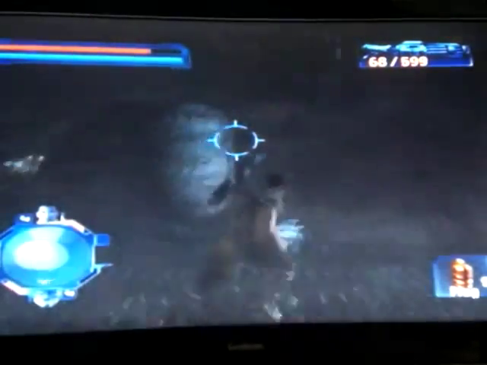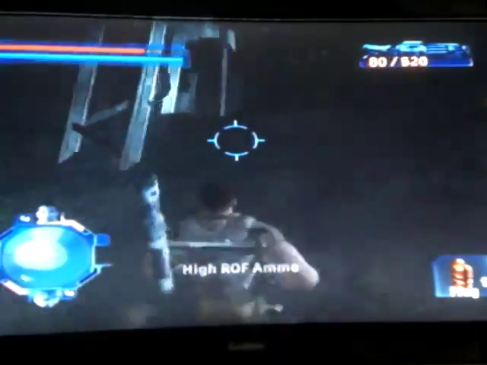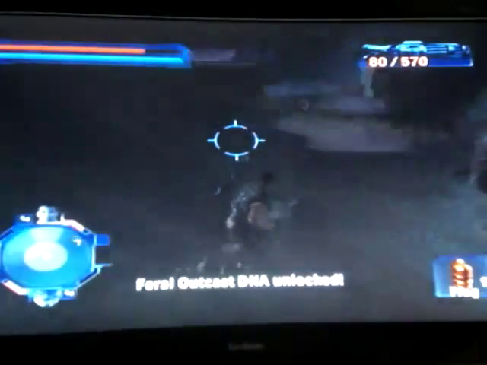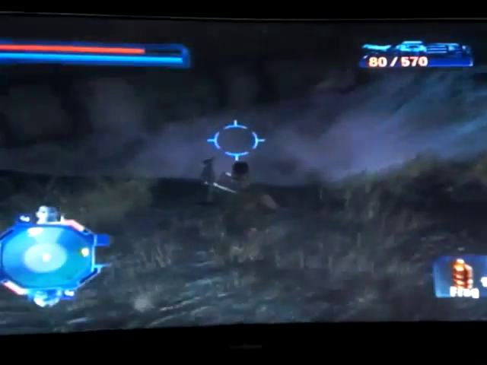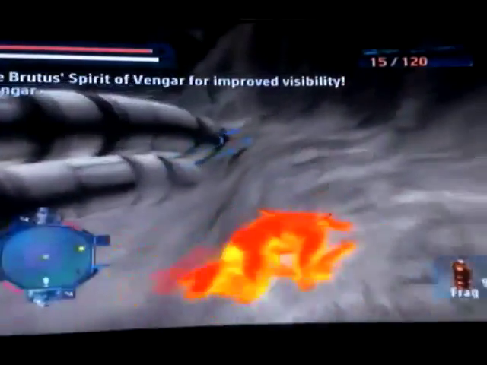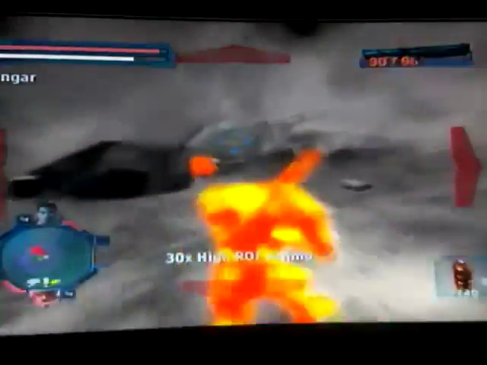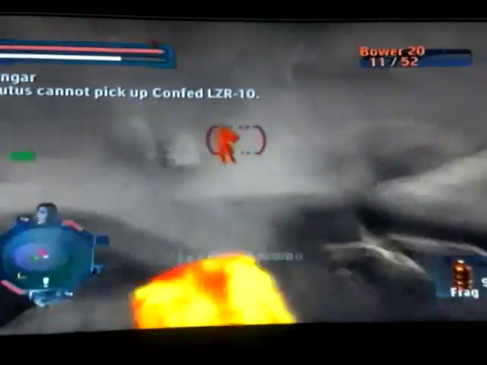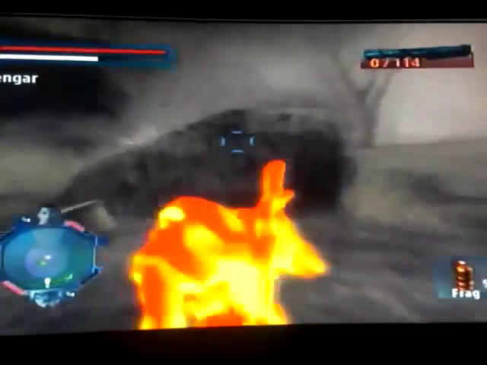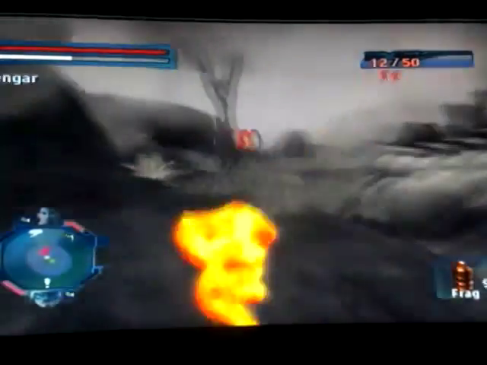I don't know why he keeps swapping to the energy gun when he has a minigun. Yeah, I get it. Freaking bullet sponge, but meh. Yeah, Brutus is a race called the Feral. That's Vengar mode. Or I can just do this. I'd hate to meet up with whatever these bones belong to.